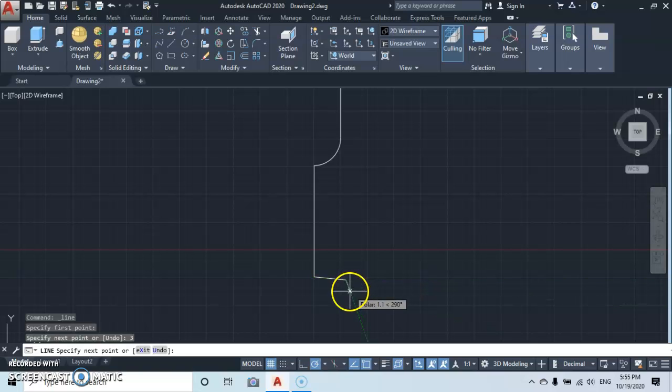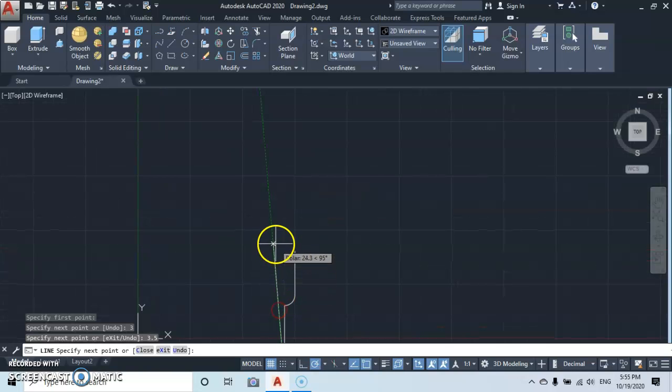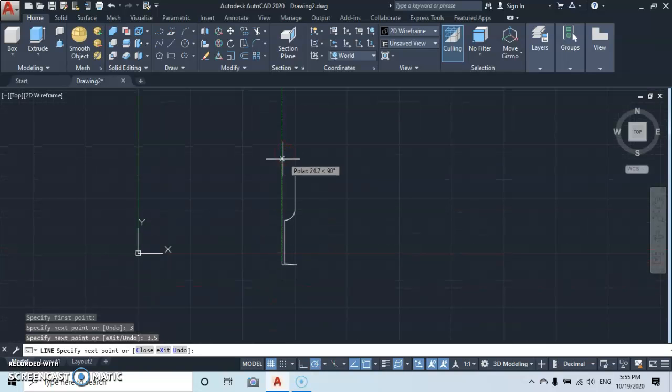Enter. Then we turn back and at horizontal type in 3.5. Enter. Then we move vertically upward and we click somewhere there. Just click anywhere up there.